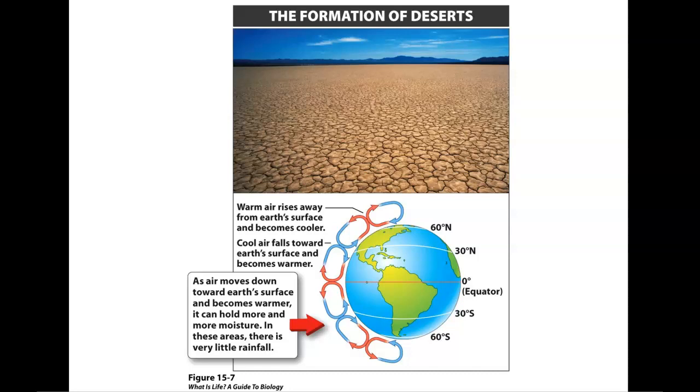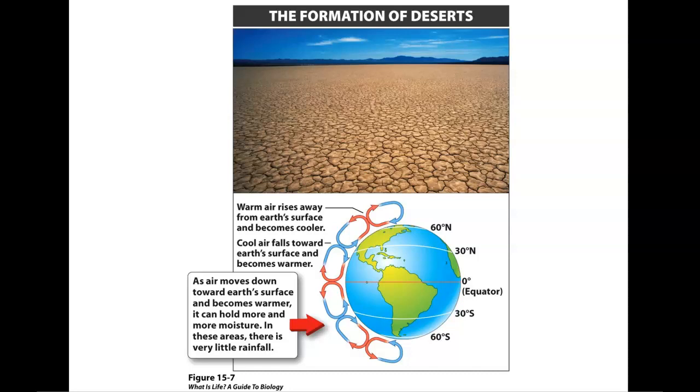So right around the equator, you're going to have an area in which the greatest warming power of the sun is going to hit the Earth. So when the solar heat hits the Earth, it starts to heat that air. Warm air is going to rise, and it gets farther and farther from the Earth, and then it cools. Because cool air holds less moisture, clouds are going to begin to form, resulting in rainfall. And so this is going to create very wet areas. And this is where you're going to find things like your tropical rainforests.